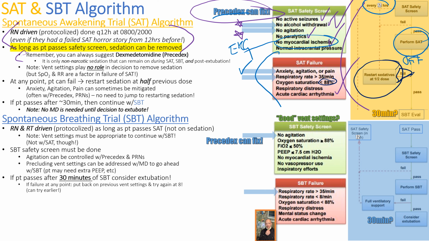Right? At any point, a patient can fail when you take them off this. They can fail within 30 seconds, or they can fail within 30 minutes, right? So how long should they be on an SAT? 30 minutes, that's it, right? So 30 minutes, they've 100% passed, right? 20 minutes, yeah, you're doing great, you can walk them through it.